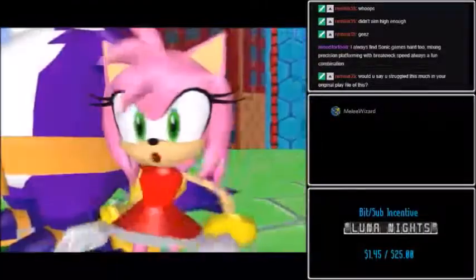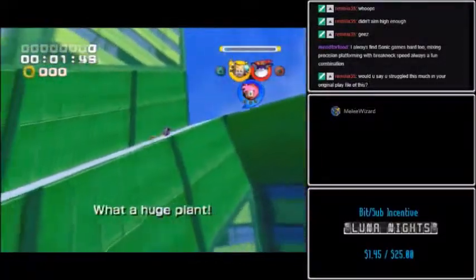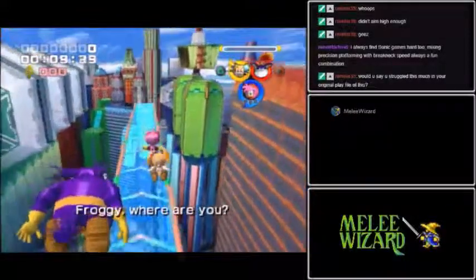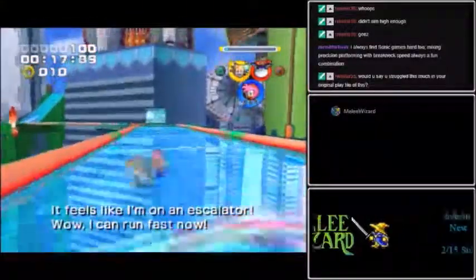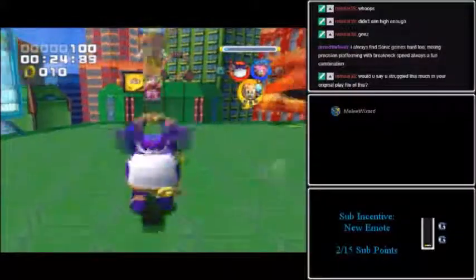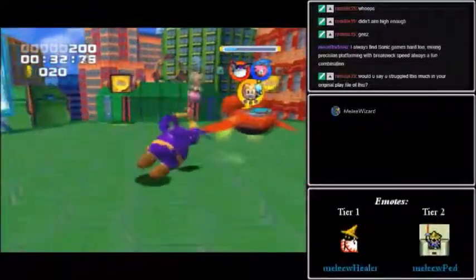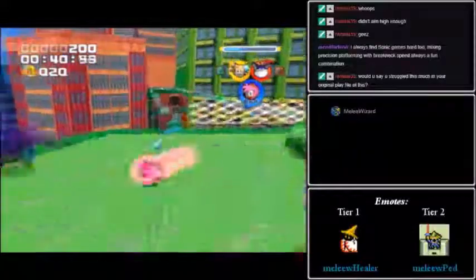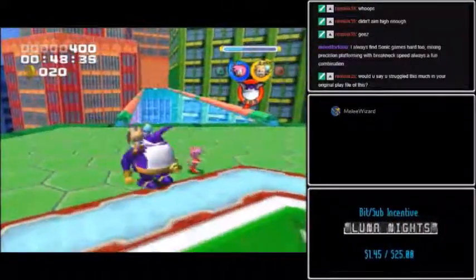Stage 3, Grand Metropolis. Hey, are you sure Mr. Sonic is here? No doubt about it. My heart is never wrong. Then it must be so. What a huge plant! The buildings are so tall, it's making my head spin. Froggy, where are you? It feels like I'm on an escalator. Now I can run fast. I'll do my best. Here we go. Bye, bird.